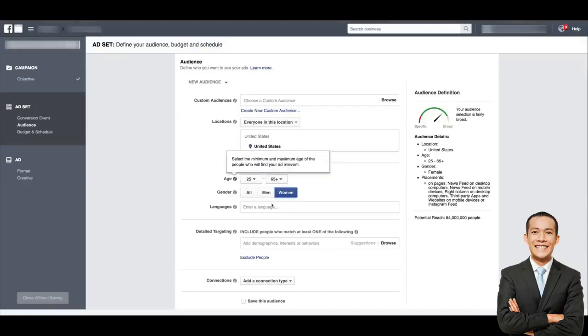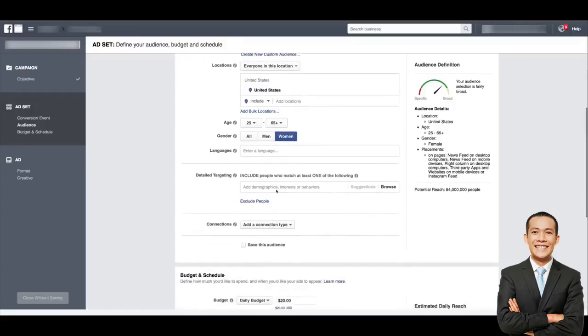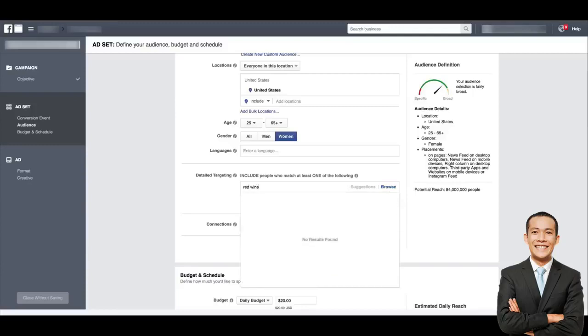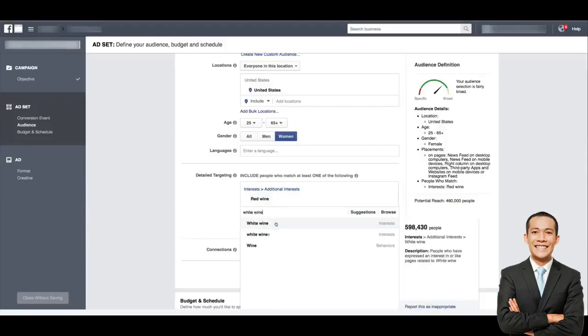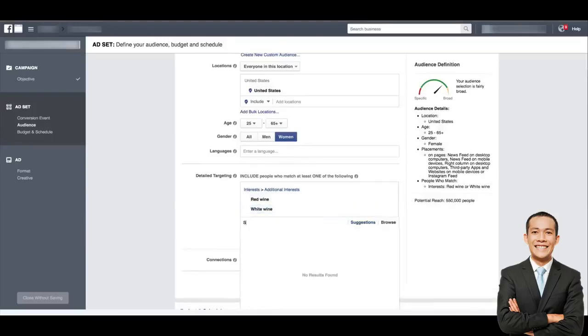And then I started searching for the keywords. Now, the keyword list is going to be right over here. I have it saved. So let me just show you the keyword list. Okay, so I pulled the keyword list out. Let me just go ahead and start typing some stuff in. So red wine, and these are the exact interests I've tailored down to. Okay, so I would suggest using these.